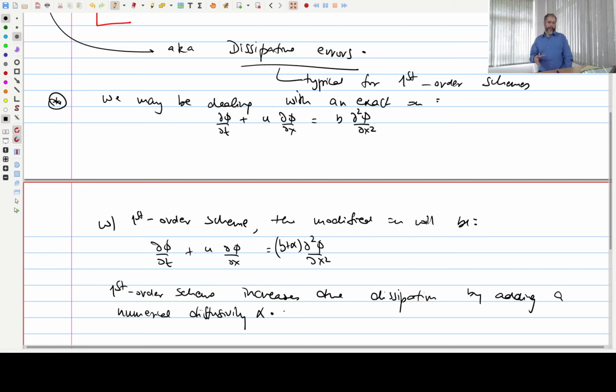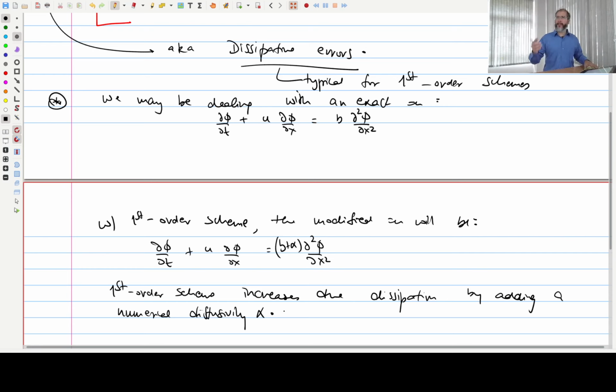So in this kind of problems where diffusion is actually a part of the physics, we need some sort of a discretization that does not add an alpha to it. Of course, we would want to minimize the errors anyways, so we'd want higher order schemes. But here, particularly, I would want to mimic the physics properly. So I don't want to add some numerical diffusivity into it so that I end up overestimating the diffusion in my problem. Is that clear? So for that, we go to the higher order scheme or a second order scheme.